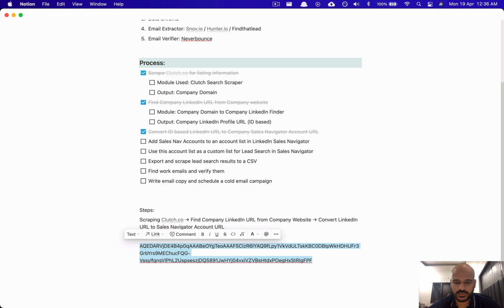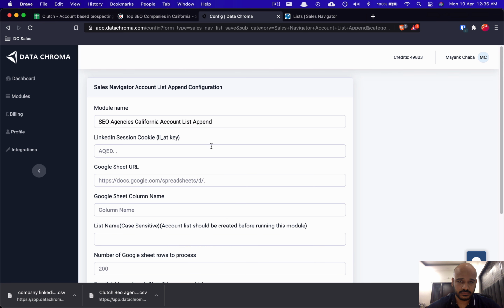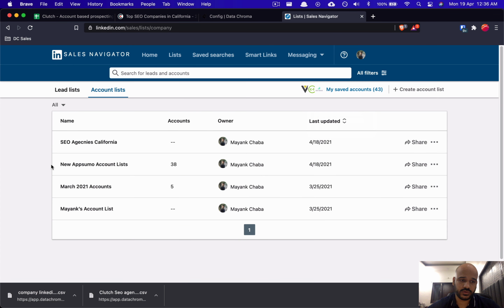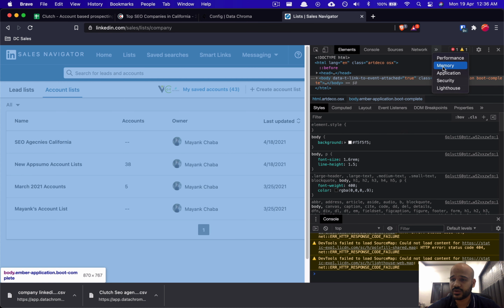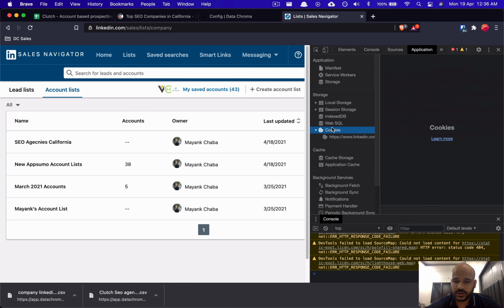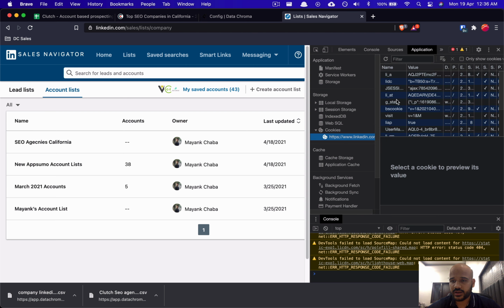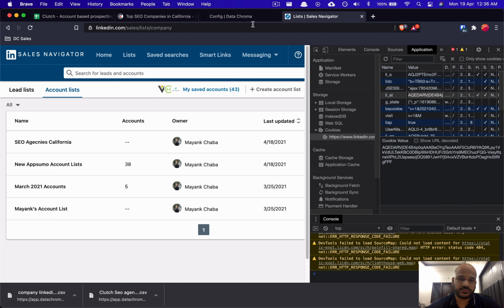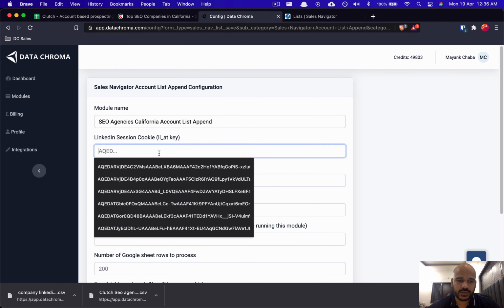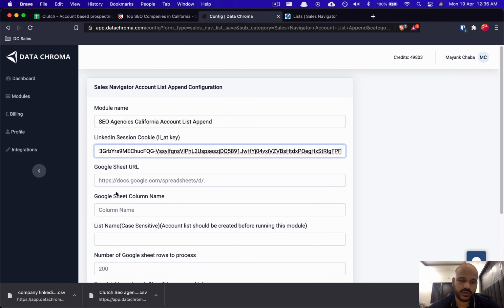It's going to remain the same because we haven't logged out of the system. So I'm just going to copy this. Otherwise you can right click on the page, click on inspect, click on these two arrows, click on application, under cookies click on linkedin.com and find this value corresponding to LIT and use that. So I'm just going to paste the session cookie here.